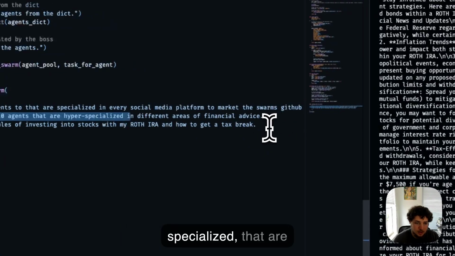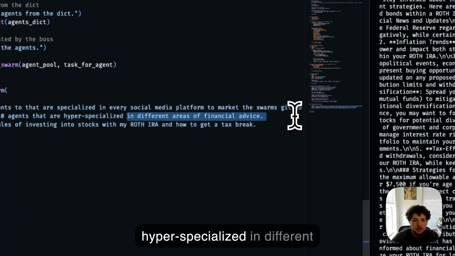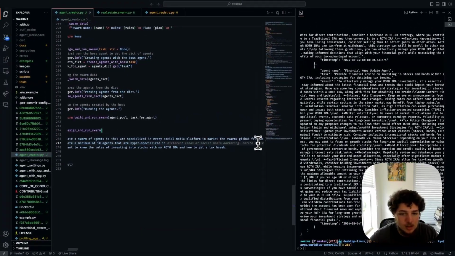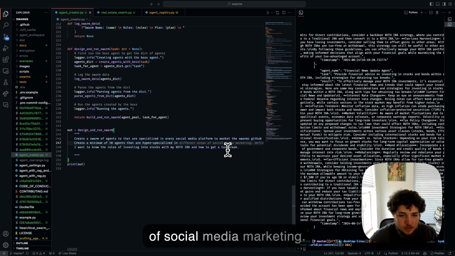Create 10 agents that are hyper-specialized in different areas of social media marketing.